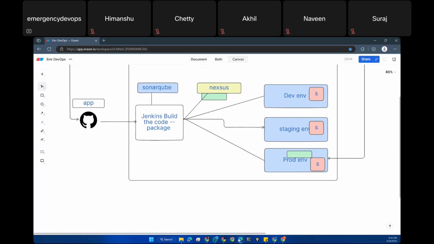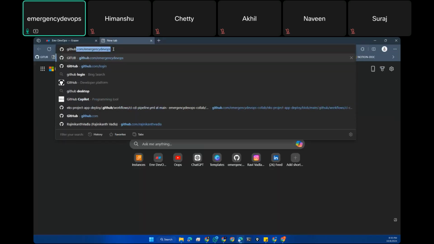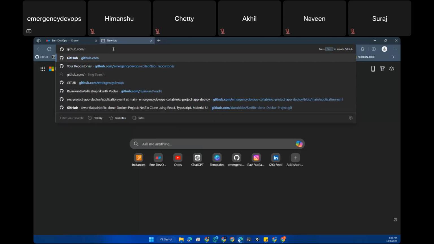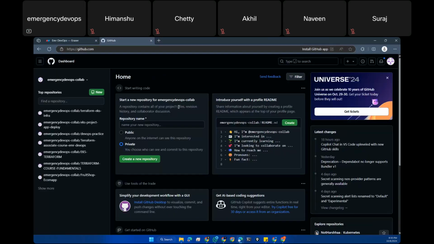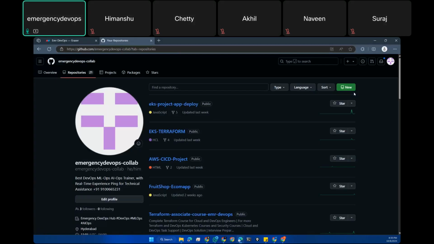Since some people are not here today, I can start Git. First, go to GitHub, search for GitHub, and there will be a pop-up for you to sign up. It is the same as creating your Facebook account. Once you have created your account with your email, it will ask for an OTP and all.